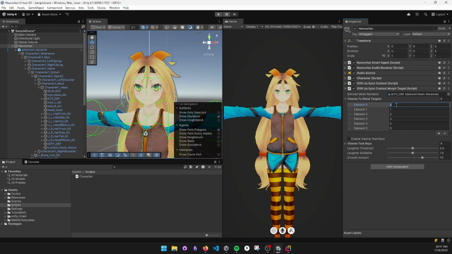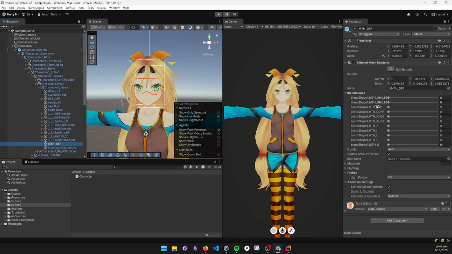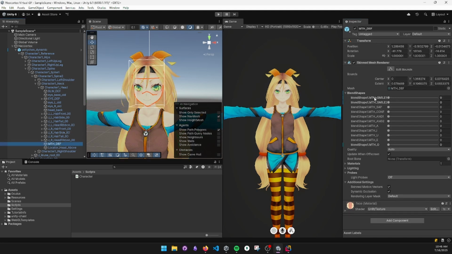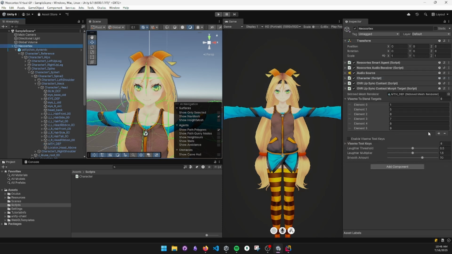Smile was index 1, and 1, 2, 3, 0, 1, 2, 3, 4, 5, 6 to 10 will be the rest of them. So this is going to be 5, 6, 7, 8, 9, or is it from 6? Just a second again. 0, 1, 2, 3, 4, 5, 6. So it starts from 6. So let's move this one down here and make it 10.